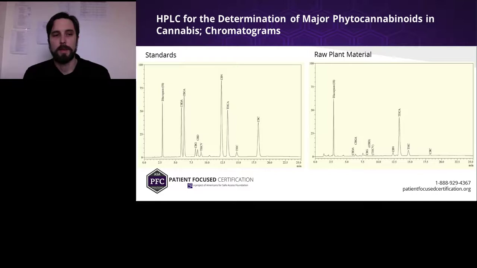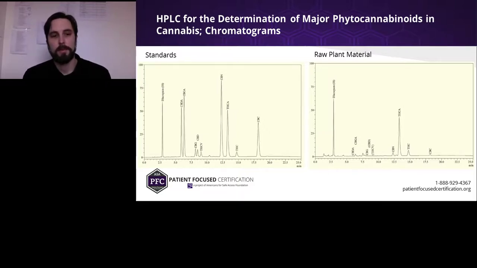Now, I mentioned ancillary equipment in the last slide. This includes your detectors, and this will stand out in this example. So here on the left, we have standards. All the same amount of these cannabinoids have been spiked into this sample. Now, you might be looking at this standards graph on the left from the American Herbal Pharmacopoeia Monograph saying, well, I thought you put in a milligram of each cannabinoid here. Why are these peaks different?